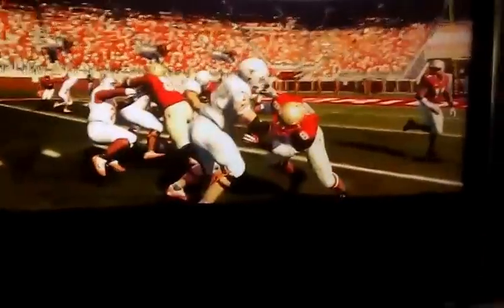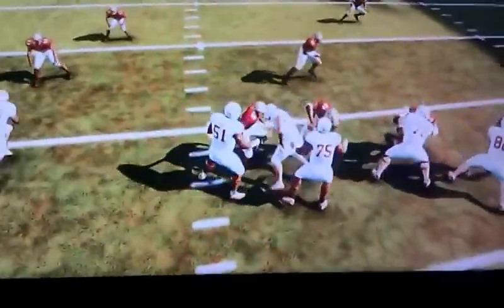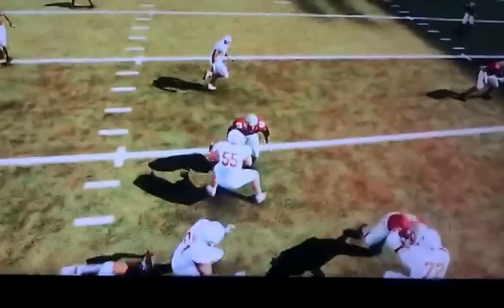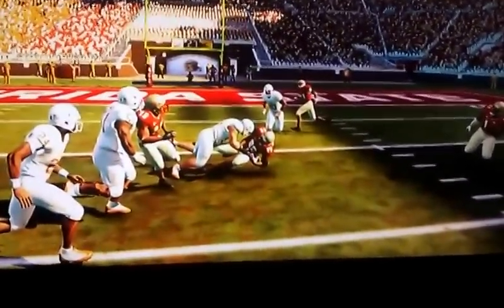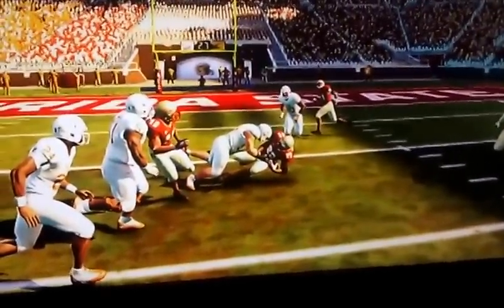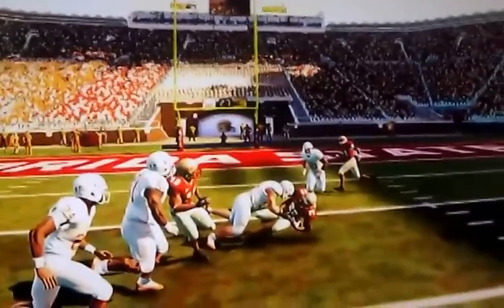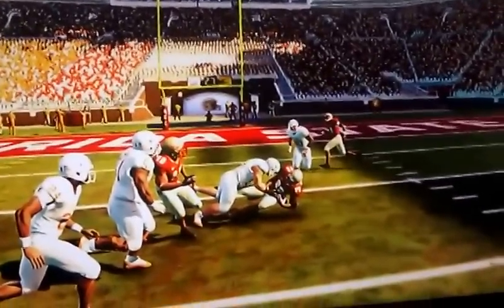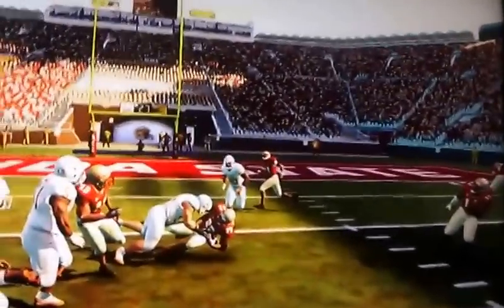I don't get how you could even make a play on that pass. That would never happen in real life. You would never find a player at the line of scrimmage able to jump back 2 yards to make a play on that pass. And that's another instance where we're looking at lack of player movement and lack of animations for player movement, acceleration, all that stuff. So those are two things that have to be addressed for next year: player movement and read and react. Already on top of the things that have to be addressed as well.